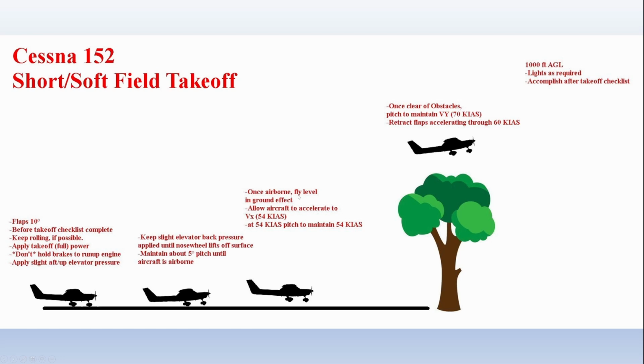Once it's airborne, this is where things change just a little bit. Go ahead and fly level in ground effect, just like we did with the normal soft field takeoff, but this time we're going to accelerate just to 54 knots. So you'll probably lift off at 35, 40 knots. You've only got about 15 to 20 knots to gain before you're at VX.